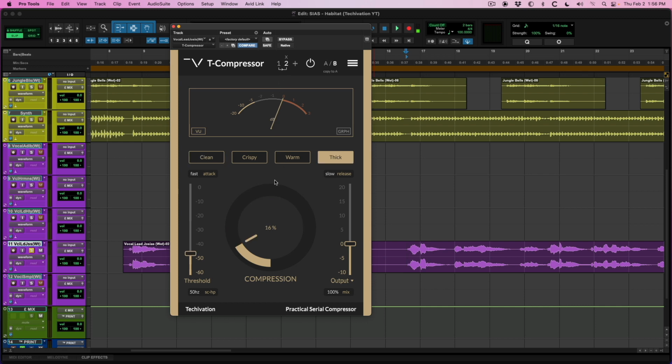The second stage of compression, I want to warm up the sound. So I'm going to choose the warm setting, but I'm going to use slow attack and slow release. For this, we're going to go for a 5 dB gain reduction.